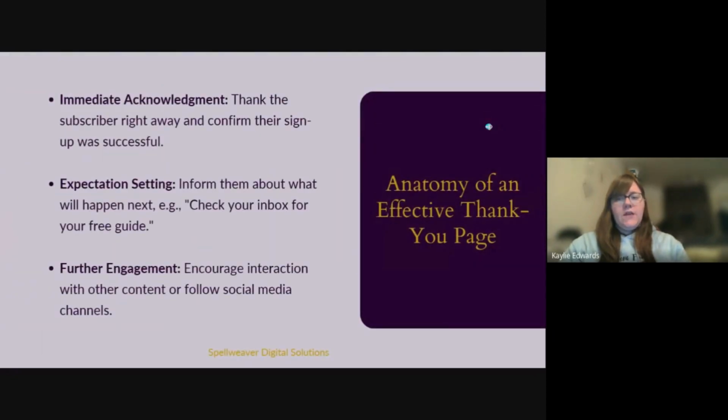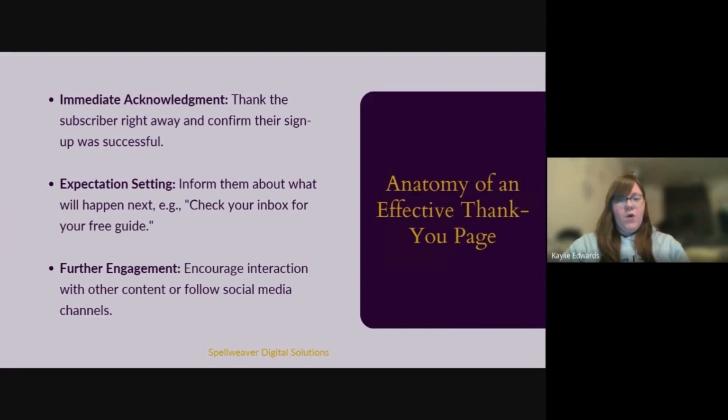So the anatomy of an effective thank you page. Immediate acknowledgement. Thank your subscribers right away and confirm their sign up was successful. Let them know that an email is going to their inbox. You need expectation setting, inform them about what will happen next.